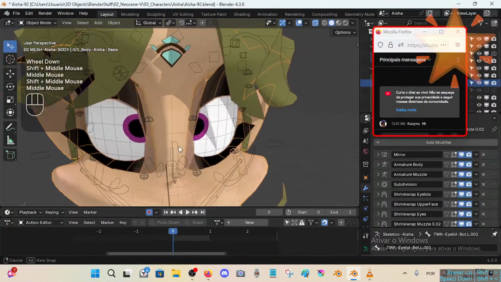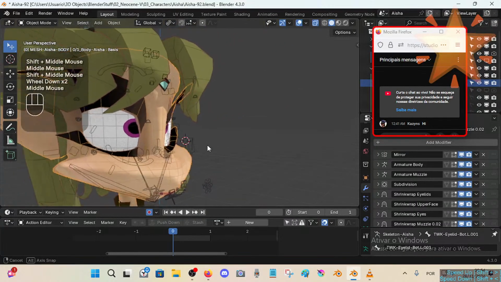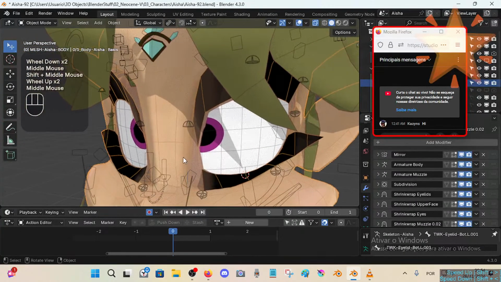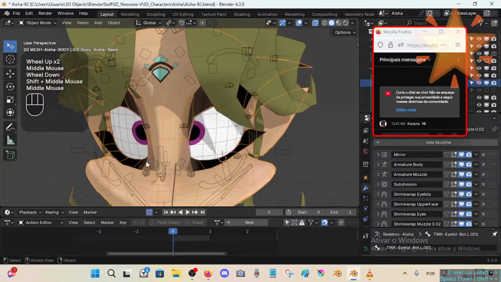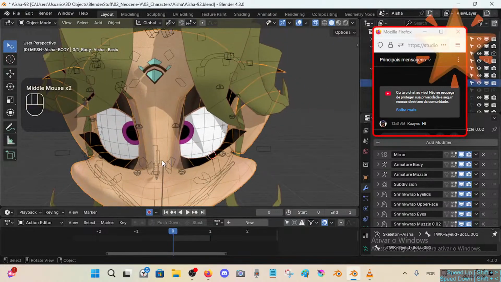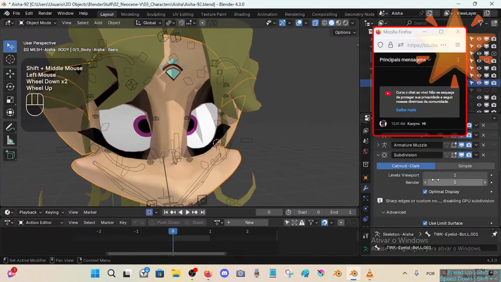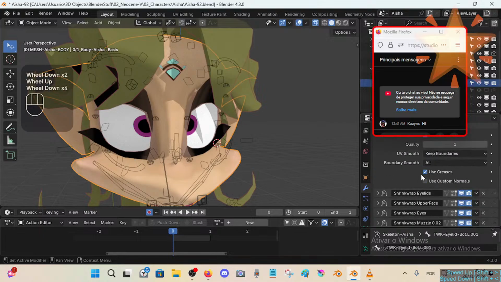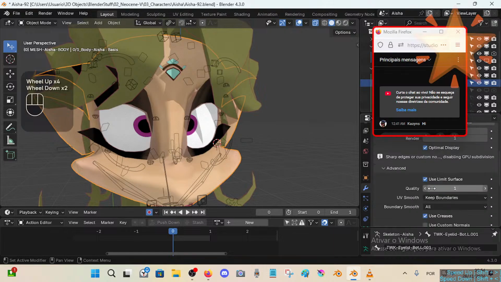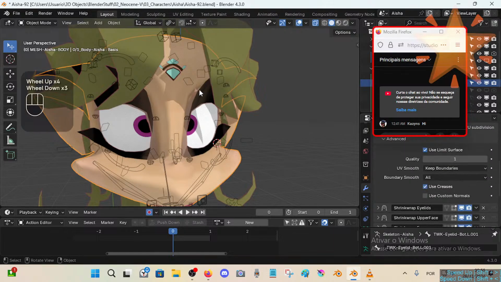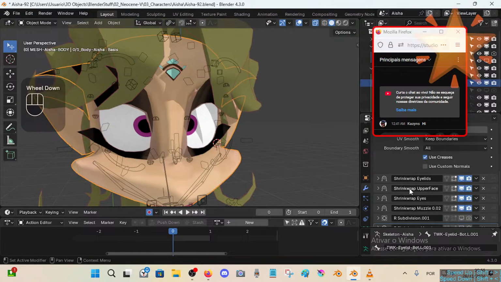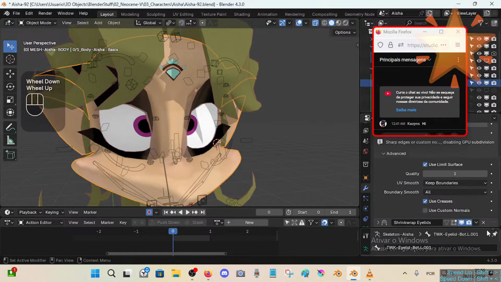So in this case let's leave it at 1, so at least this terrible artifact is being prevented. So this is a very specific use case of edge crease, which is one kind of edge data, which only works together with the subdivision surface modifier. And if we apply the subdivision modifier, which needs the option use crease to be enabled, then it will apply, of course, the modifications of the edge crease.